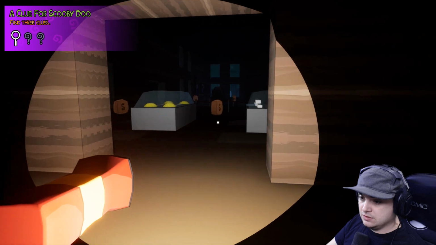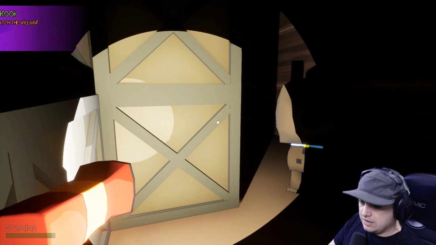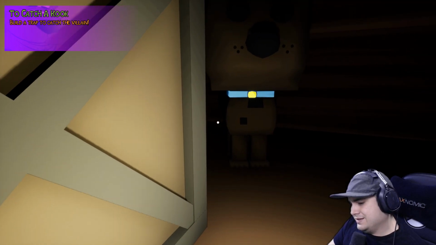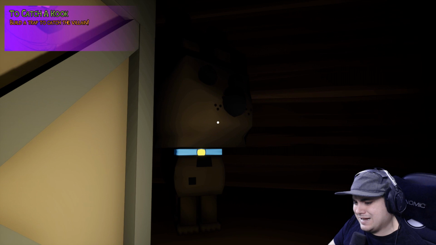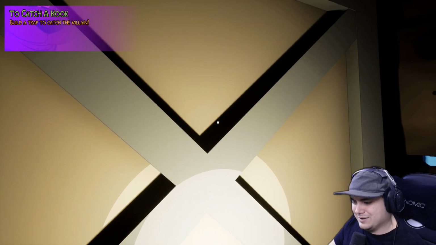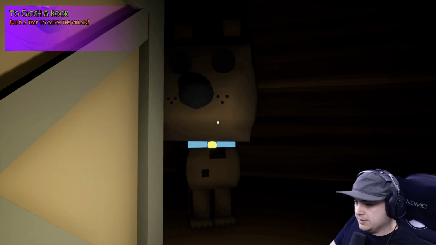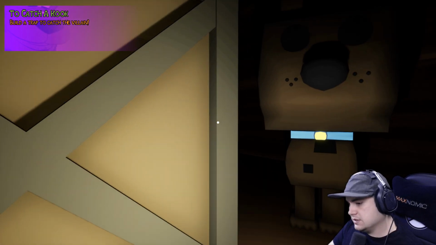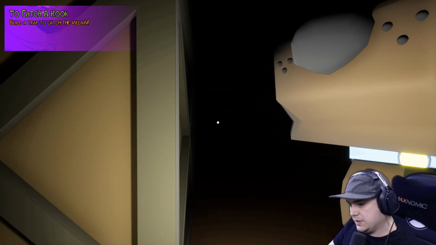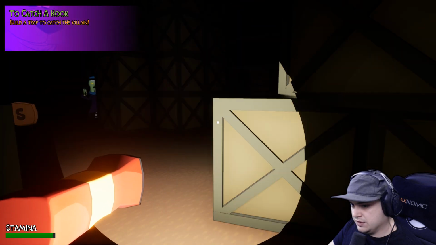No way. Is this a clue? Oh, I found all clues. For the first time. Come on, Scoob. Hide! I don't know if they're in front of me or behind. I gotta get back to the vehicle. There's two of them! Am I supposed to build two traps? Oh, this sucks. And I can't be caught. I literally can't be... Oh, no.